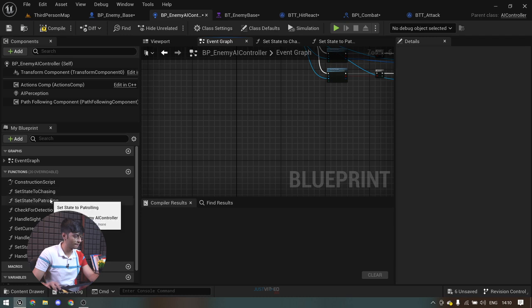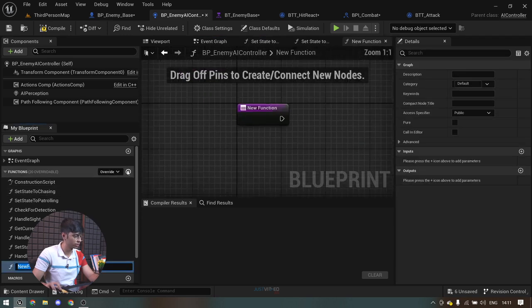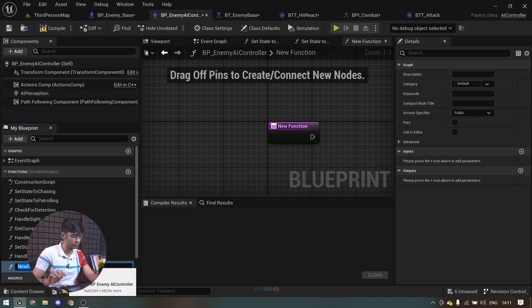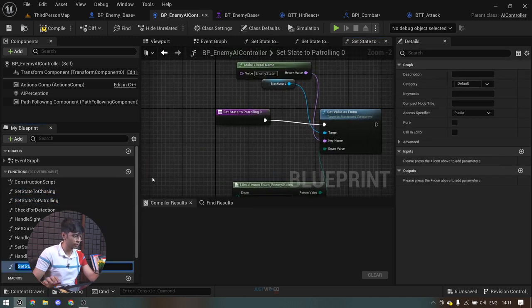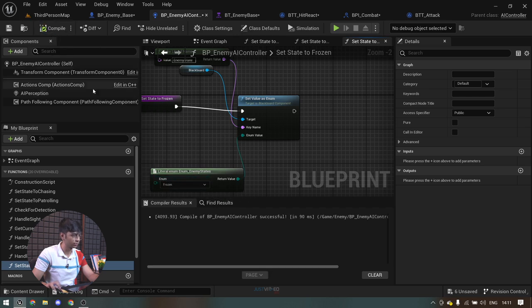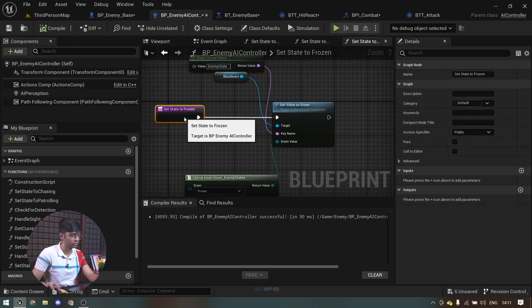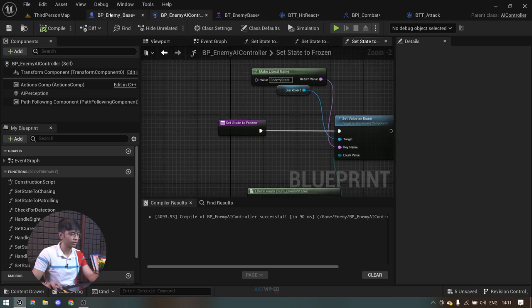So set state to, so I'm going to need a new function for that. I'm going to just copy it from a previous function. So I'm going to copy this one and call it set state to frozen. And basically I'm just going to change the state from anything to frozen. So yeah, that will be it.